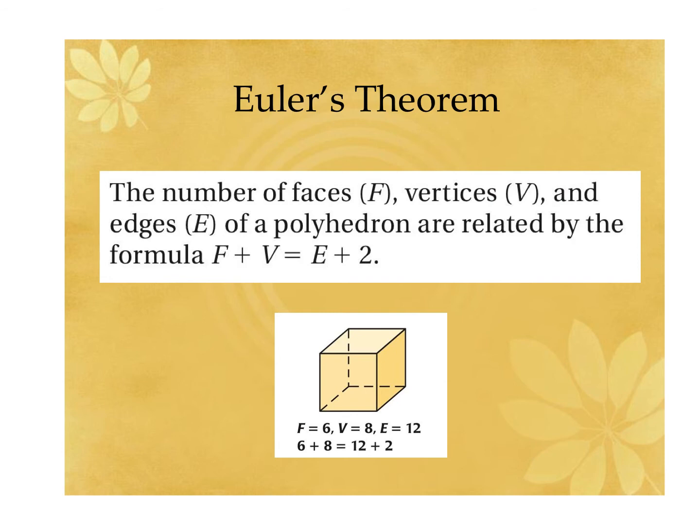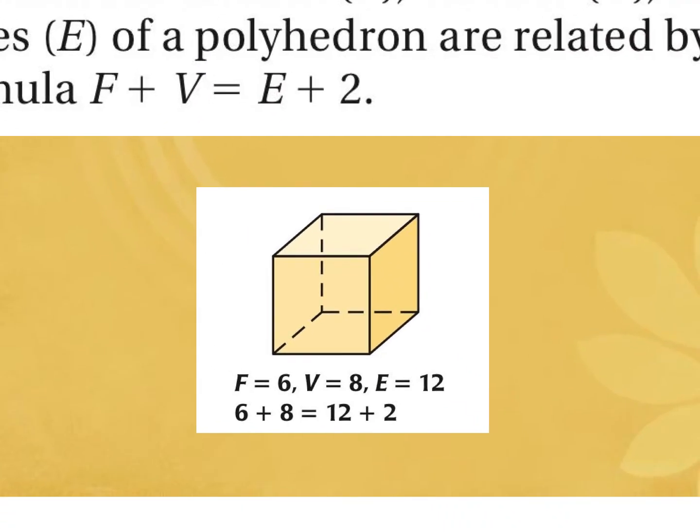So in my picture here, it's a picture of a cube. And in my cube, I have 6 faces. Each one of these squares, all around the sides, and the top and the bottom, there are 6 of them. Those are the faces of my cube. Then the vertices are where the 3 edges meet. So these are all these little corners. 1, 2, 3, 4, 5, 6, 7, 8 of them.